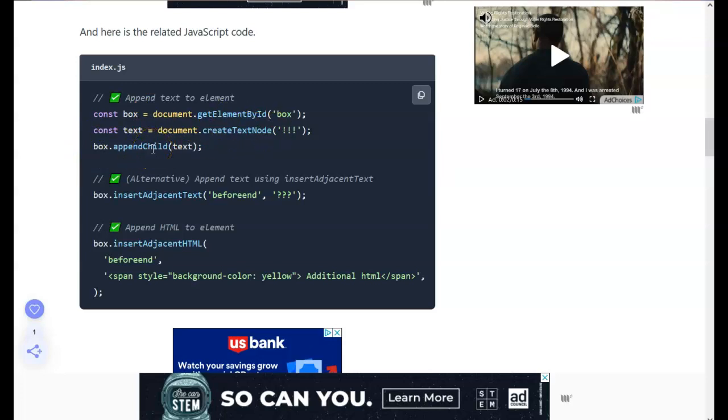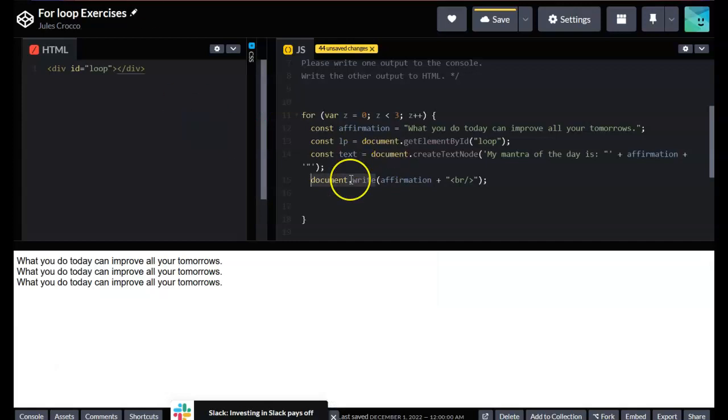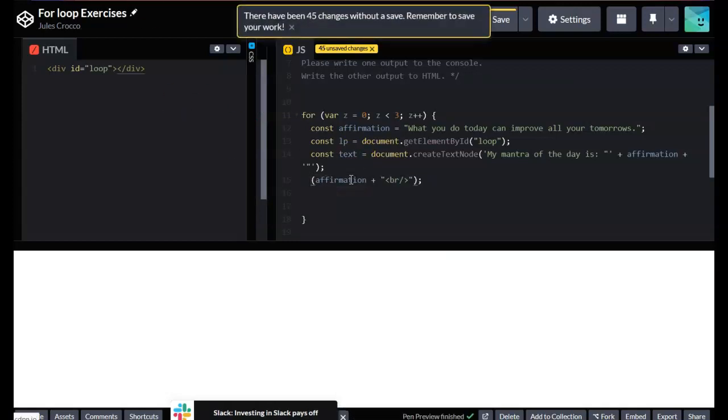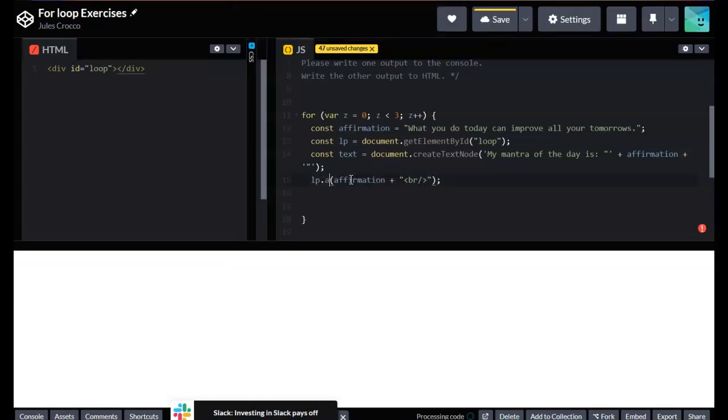So we're making a child, which is nice, okay? So I have an object. My object is the LP, and it's dot appendChild, and then I'm going to call my text.